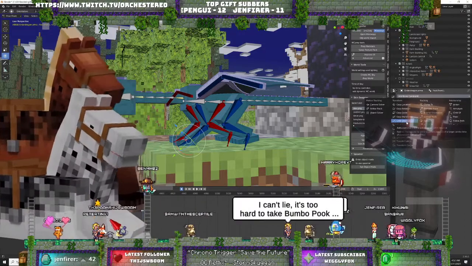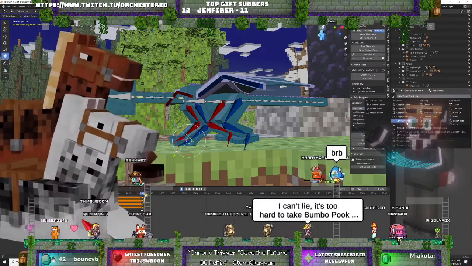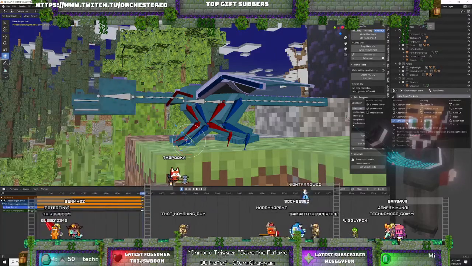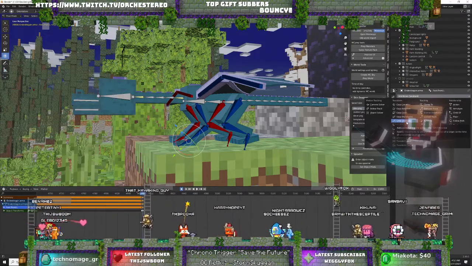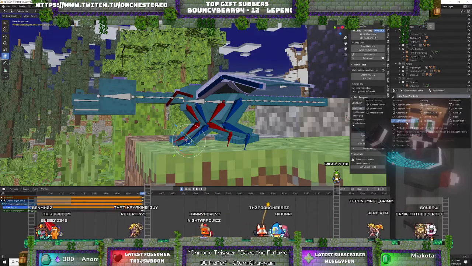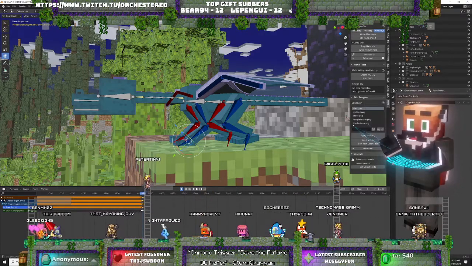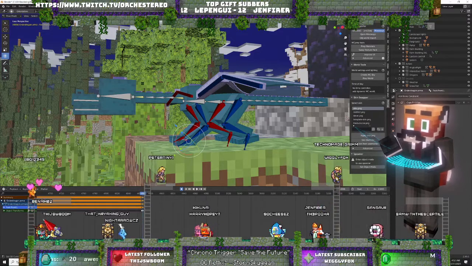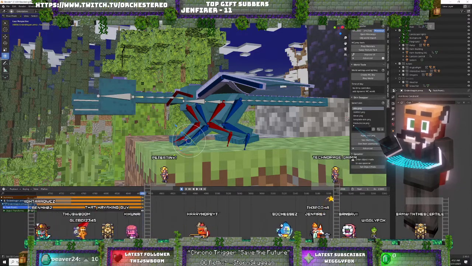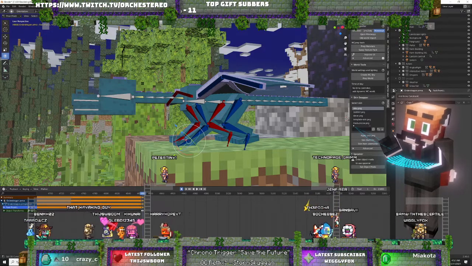That outfit is not looking too hot right now. You need something that looks prettier. Outfit change! Outfit change of the god! I can't lie, it's too hard to take Bumbo Bukonai seriously. Oh, come on. I've got a serious mustache, a serious suit. I'm supposed to be knowing what I'm talking about. I'm a proper gentleman, I say.